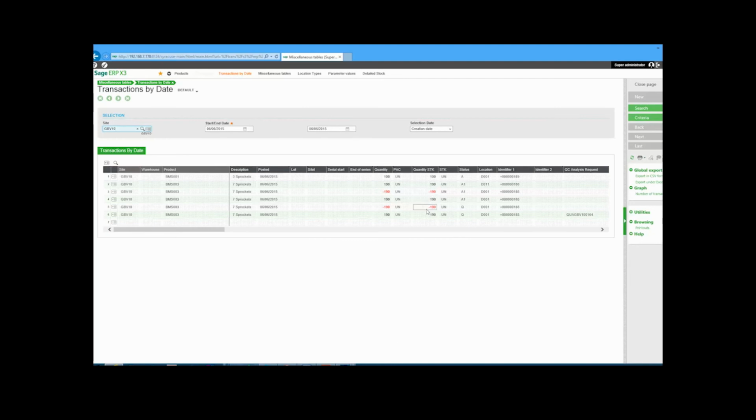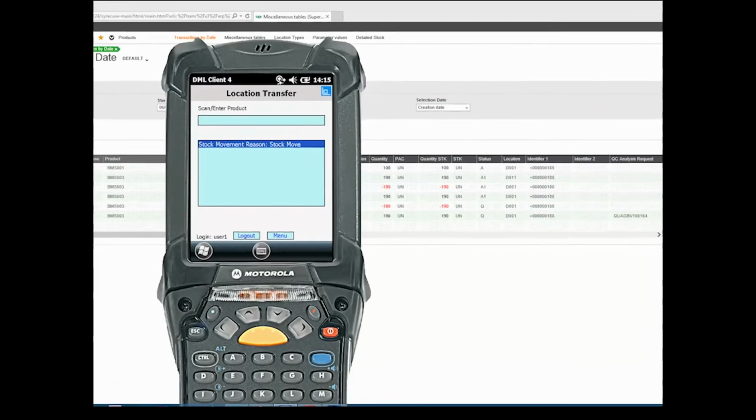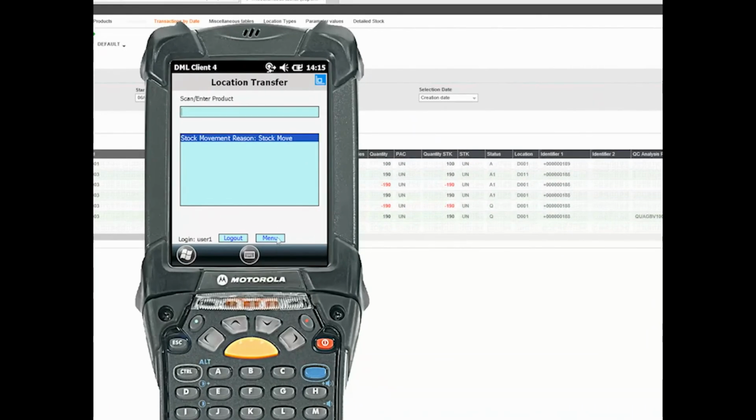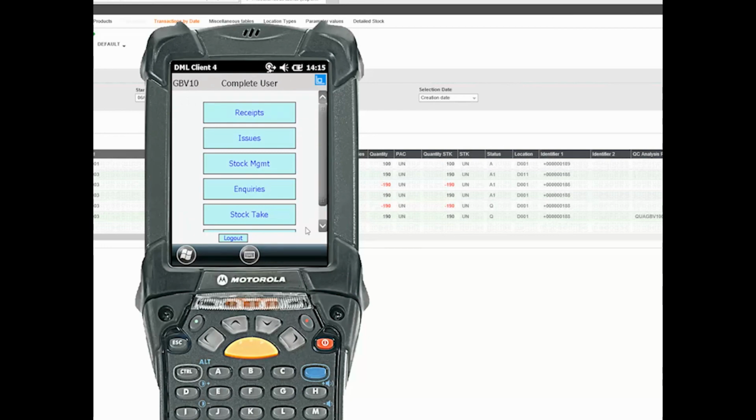And again, here you can see, in the first part of this video, what we did was change the status. You can see that status change there, but there was no location change, both on D001. We've then subsequently gone on and moved that product, 190, out of D1 and into D11. Okay. All that happening in real time, multiple people scanning simultaneously. The important thing here is everything's going through cleanly into X3 without any problems.